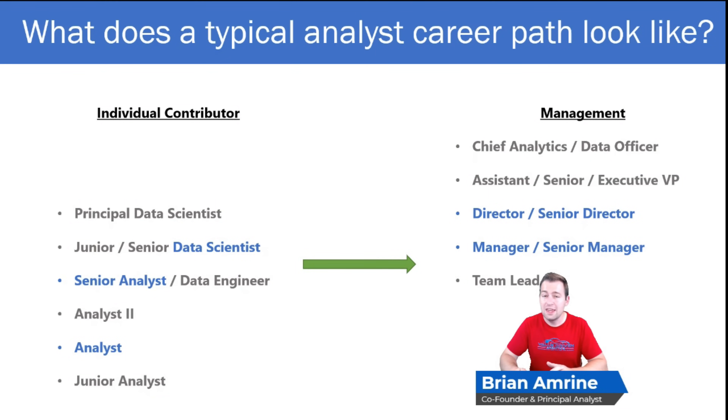In some cases, there's a role in between — sometimes called analyst two — which can be a step towards senior analyst. There's also the concept of a data engineer, which is a different role with a different connotation than a senior analyst. A data engineer is really focused on building data sets, especially for a data scientist to ultimately take and build a model on top of. A lot of analysts and senior analysts build data sets as well, and sometimes data scientists both build the data set and build the model on top of it — just a lot of different models for specialized versus more generalized roles.